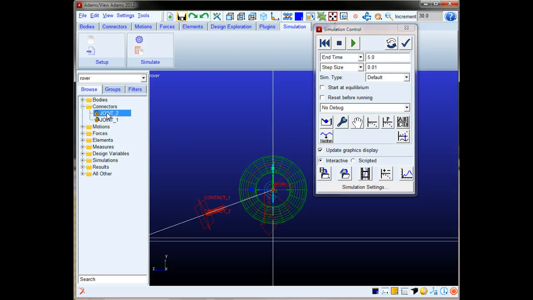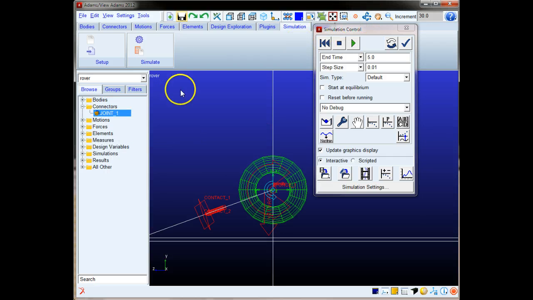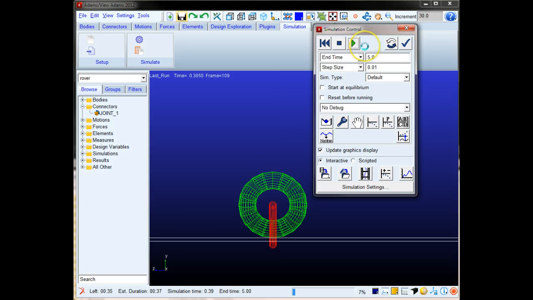Oops, joint 1. Alright, so now I took away the lock. Gravity's down. Let's see what happens. There we go.